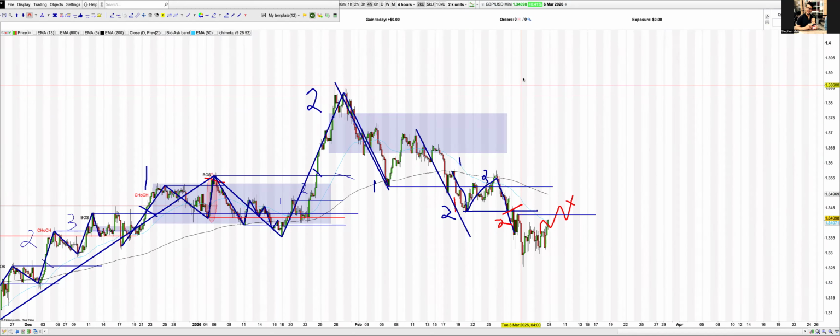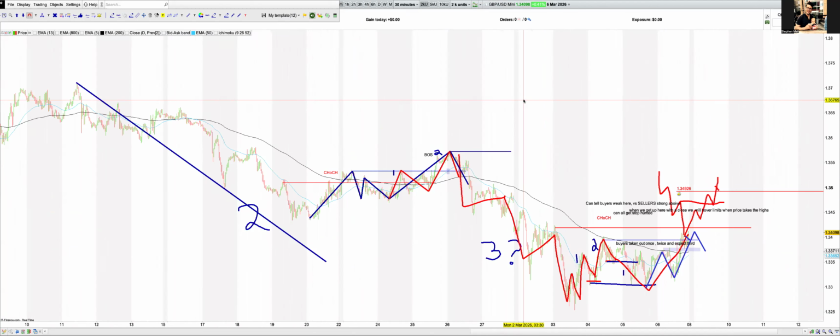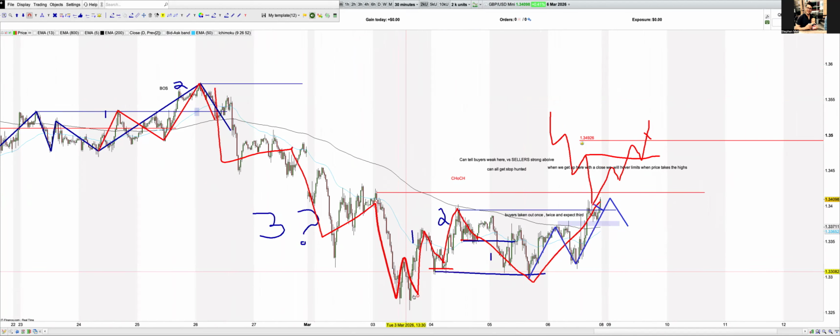GBP USD, ABCD structure, 1, 2, 3 to the low. This is one that caught us here. We saw the W. We saw the 1, 2, 3 with the W, and then we saw the 1, the 2, and we went for the 3, and it said no. But it's giving it now. So that's just the way it goes. The timing was slightly wrong. What I do want to see here, I want to see this area work, change, break.